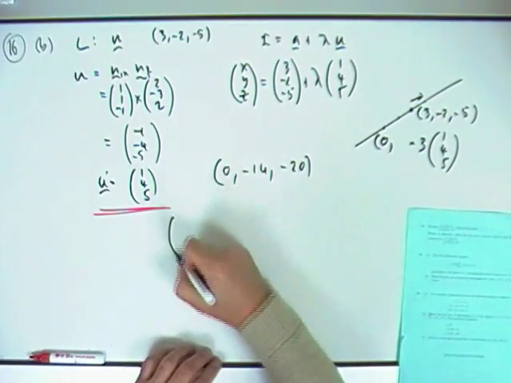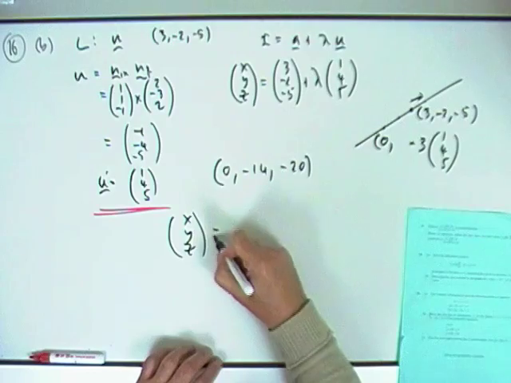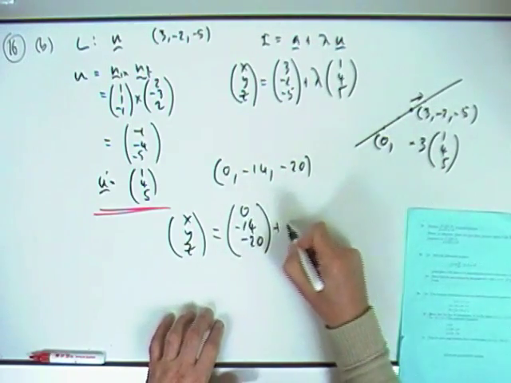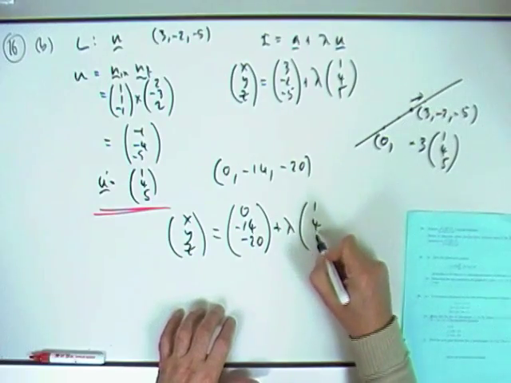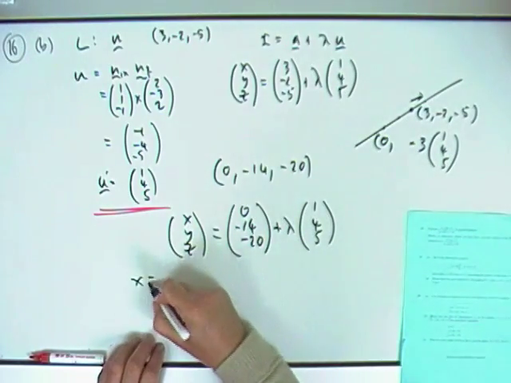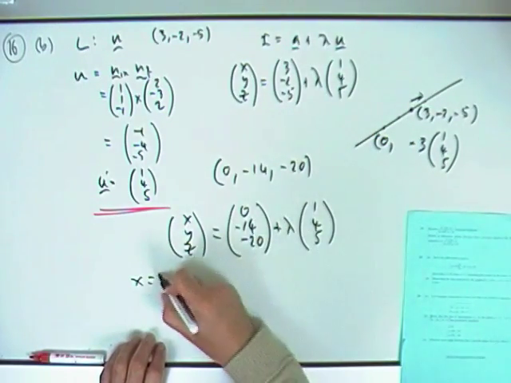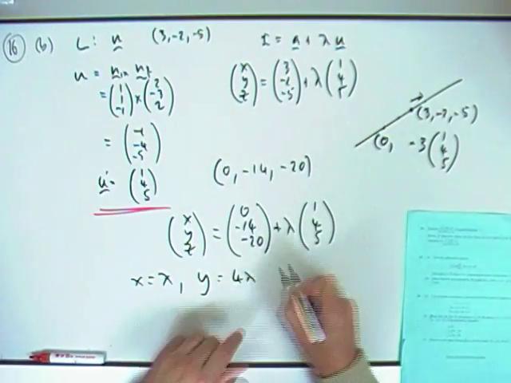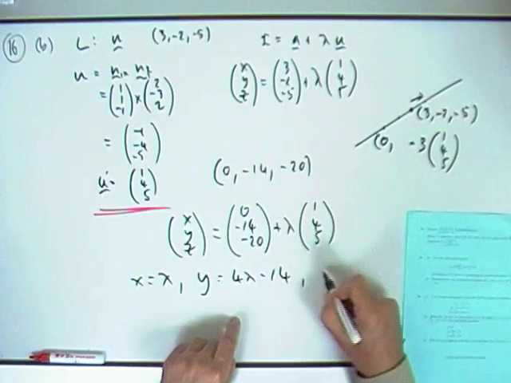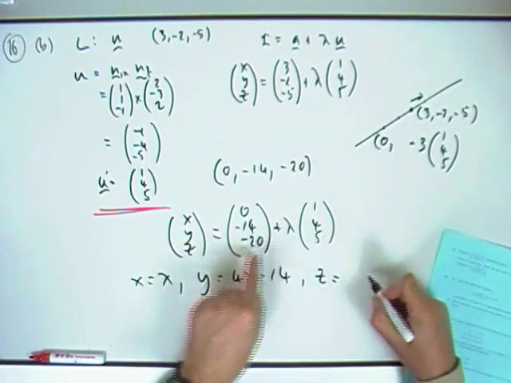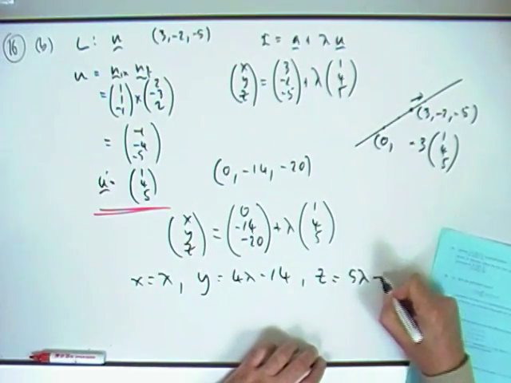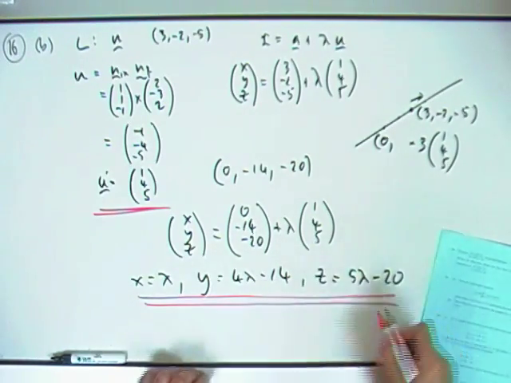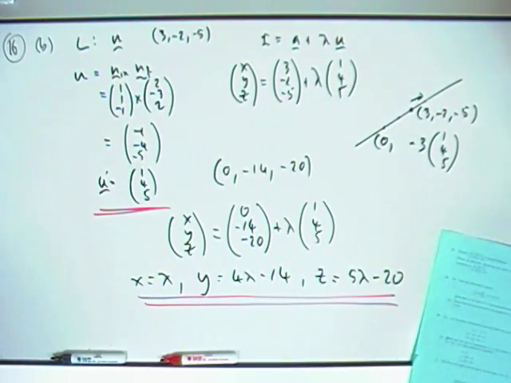Now I could form my equation from those. X, Y, Z will be any point in the line plus steps of the position vector. In particular, I would have x equals nothing plus lambda, which is lambda, y equals 4 lambda minus 14, and z equals 5 lambda minus 20. But I can't be sure that that's exactly what the intention was there, because it was only 2 marks.